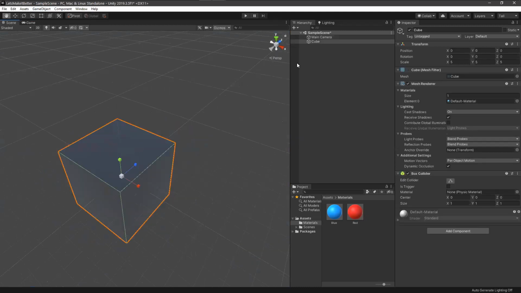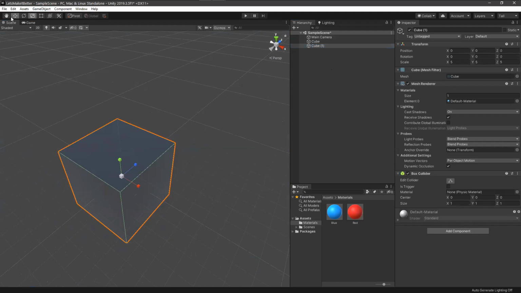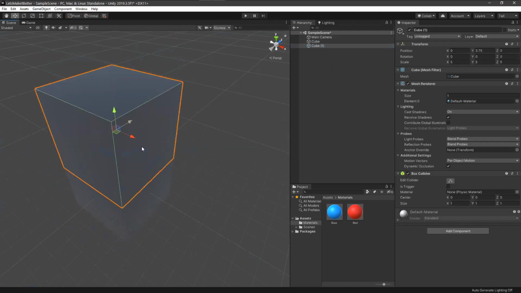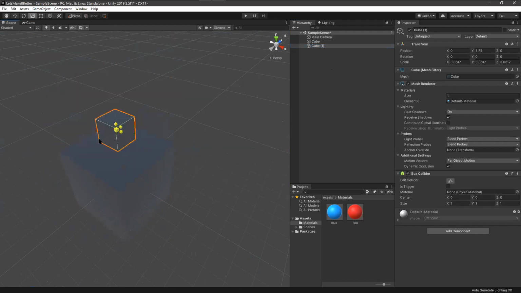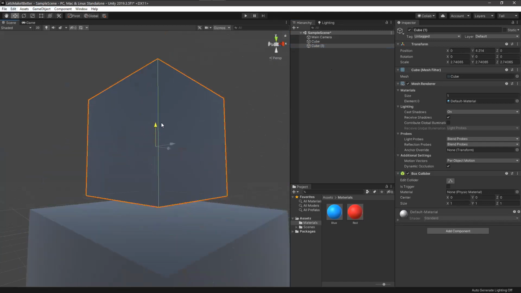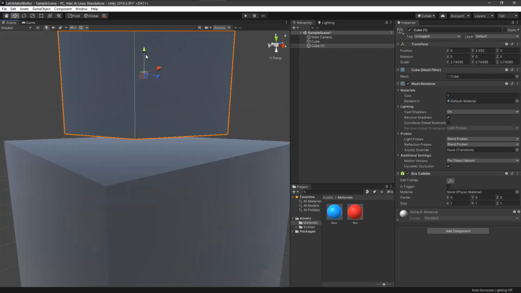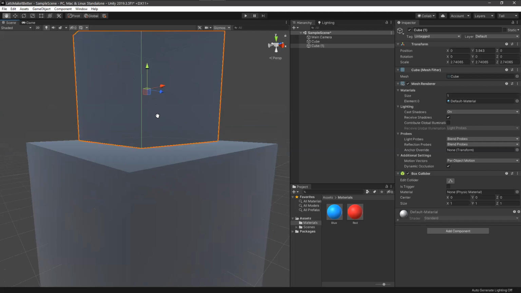So next, I'd be creating another cube. I'll duplicate it and raise it to the top, and then just place it like this with maybe just a little gap below.